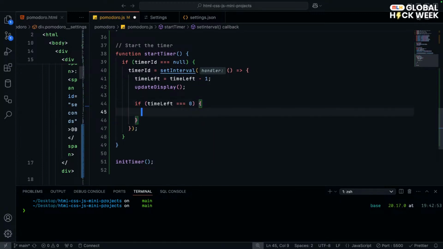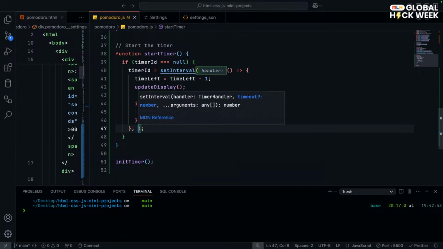or let's say console.log time up. And right here we can pass a second argument, which is in milliseconds.